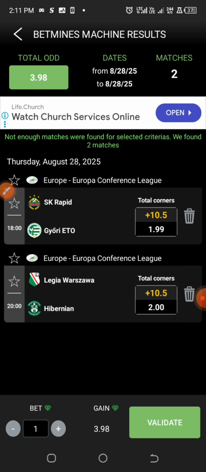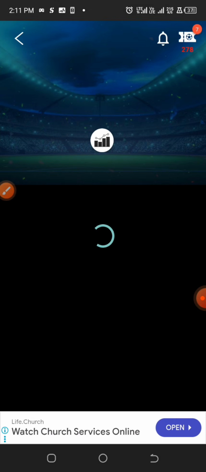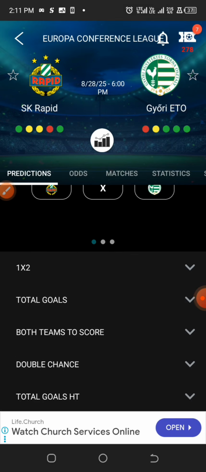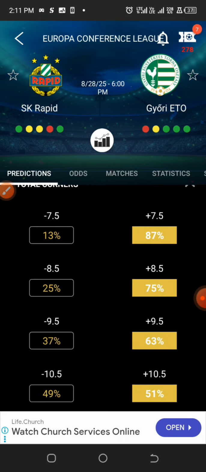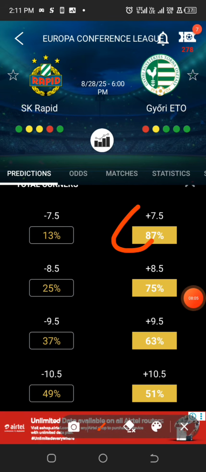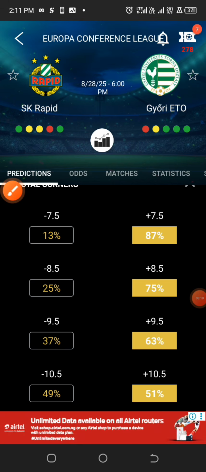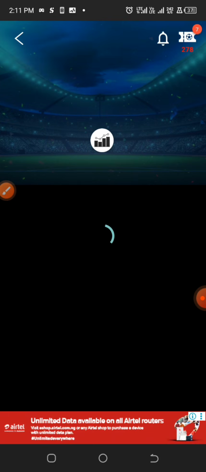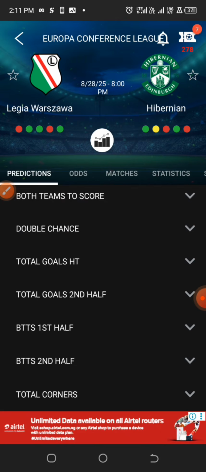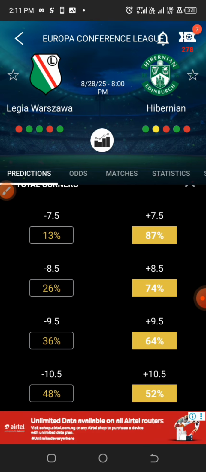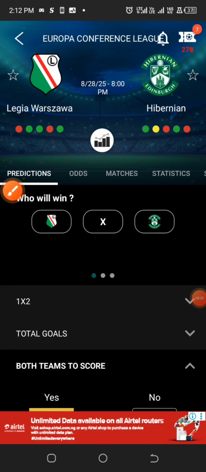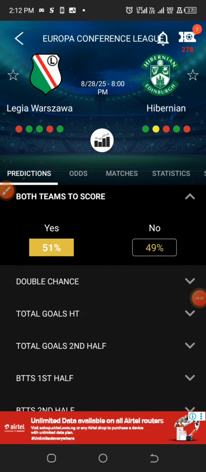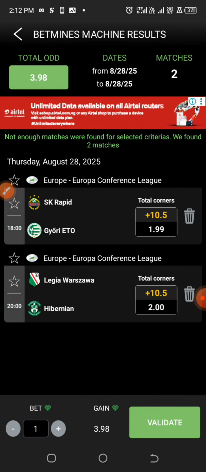And don't forget, in the video I made about the corner prediction using this particular betting app, I said the first thing that you need to look into is the total number of goals, the percentage. It must be around over 2, and when it comes to checking the corner, you must have at least 80%. But if you want to be strict with your predictions, just go for 90%. So if you don't have 90%, you can avoid it, but now we have 80%, and let's say this happens to be a moderate safe prediction. So going for the over 7.5 with 87%, to me it is safe. It is not extremely safe but moderately safe.